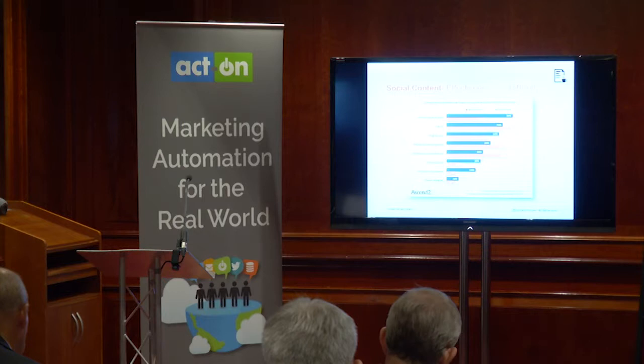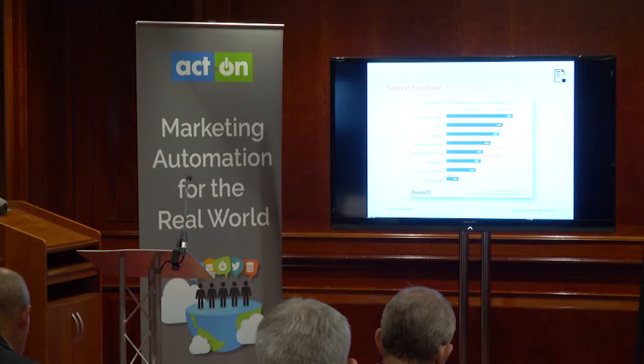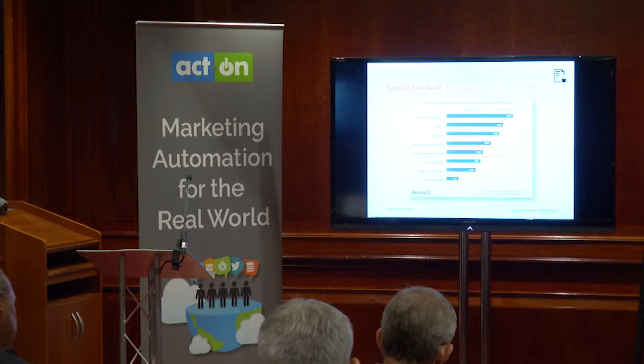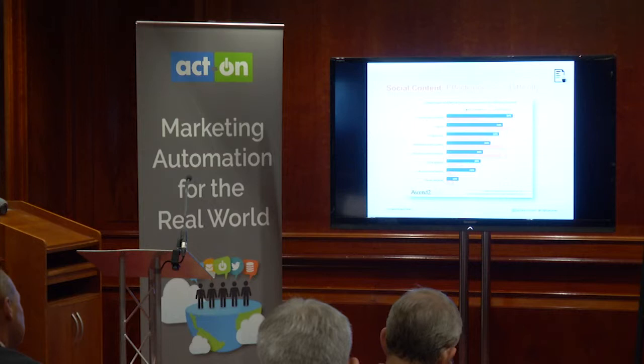Blog articles, case studies, videos, and infographics are the most effective. If your content audit shows you're heavy on these, perhaps you're on the right path. We've all spent months with the design team creating white papers — white papers are ranked fourth as most effective, but also one of the most difficult to create. So perhaps this chart will challenge the way you think about content marketing for social beyond just white papers.